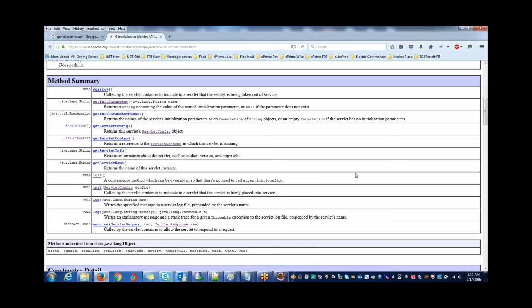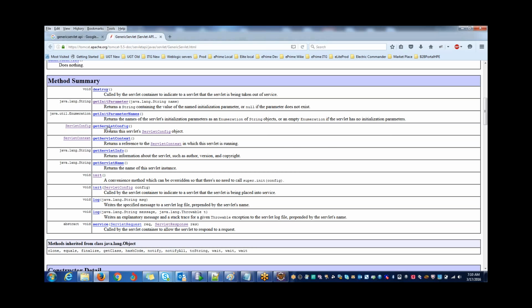If you observe clearly, those five methods will compulsorily be there because of inheritance: the init method, the destroy method, the service method, getServletInfo and getServletConfig. These are the methods that came through inheritance from the Servlet interface.